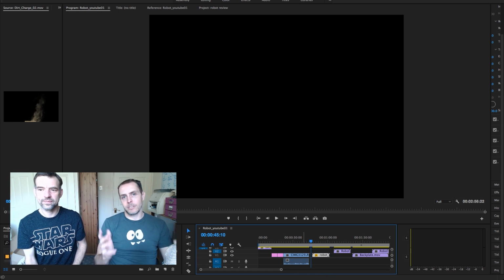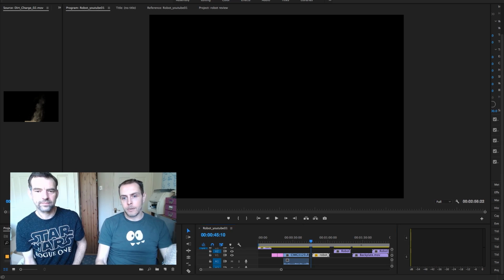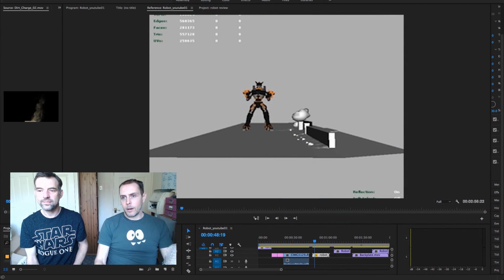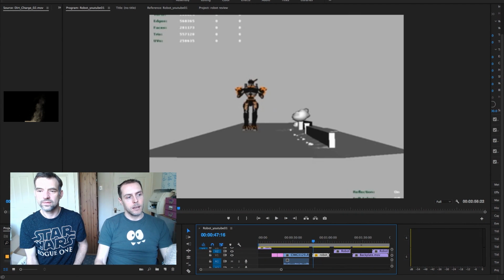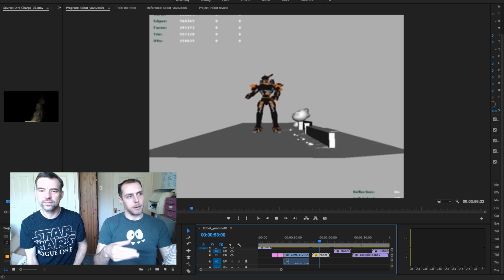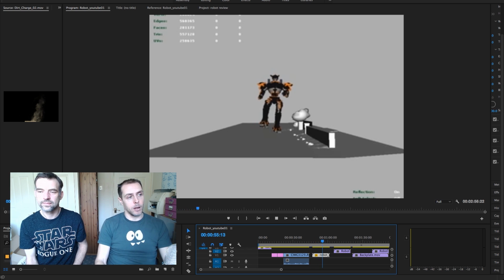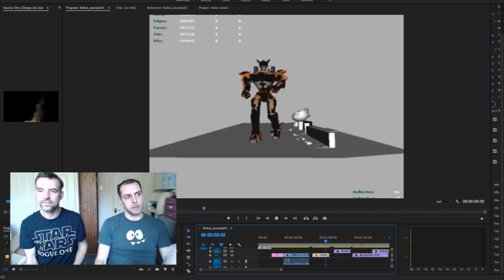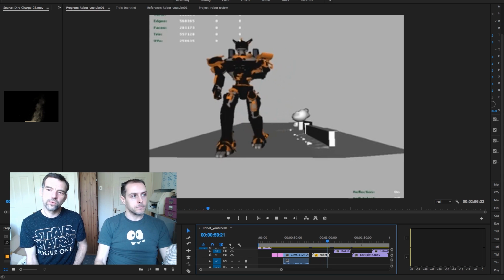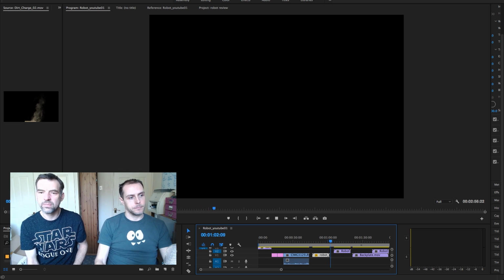So once I had that reference, I would then get back into a 3D package to animate the robot. So here we can see the final animation. But it hasn't got any of the textures on it or any of the effects. So it's literally just the 3D model animated with none of the background or any shadows or any of those fancy things that make it look real. This would be called a playblast, wasn't it? This is something which Maya does. Yeah. So what was the next step after that?